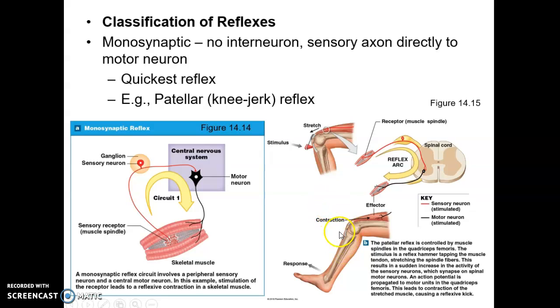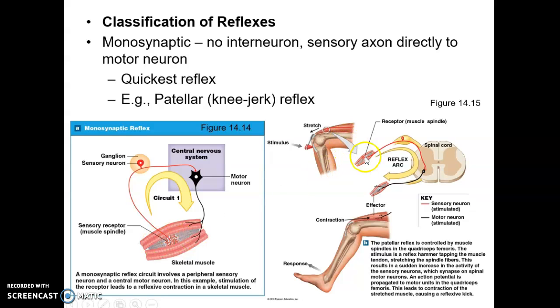If you've ever been in a doctor's office, they tap, notice there's a patella, there's a tibial tuberosity, so that's a patellar ligament. They hit it with a little hammer to pull on it, to stretch it. It pulls the patella down a little bit. The patella then pulls on the quadriceps tendon, and then it pulls the quadriceps muscles. Within the quadriceps muscles, you have a receptor called a stretch receptor, modified skeletal muscle fibers called muscle spindles. They're evolved to detect stretch.